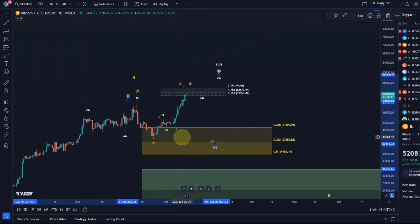From experience, we know that Bitcoin, and especially cryptos, like to form these high B waves, especially in fourth waves, which is why I've got it on the chart as a likely scenario. I would never show you unlikely scenarios. It's Friday today. In the last few weeks, we've seen substantial movement on Fridays before a quiet weekend, so we'll see how it turns out today. At the moment, there is no confirmation for a top yet. We've seen a little bit of consolidation, some initial indications, not evidence, that this fourth wave might have started, or a wave 4 in wave 3.